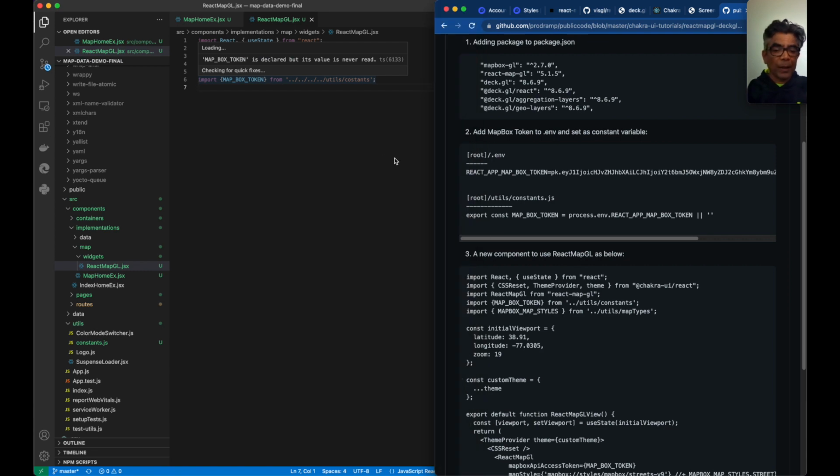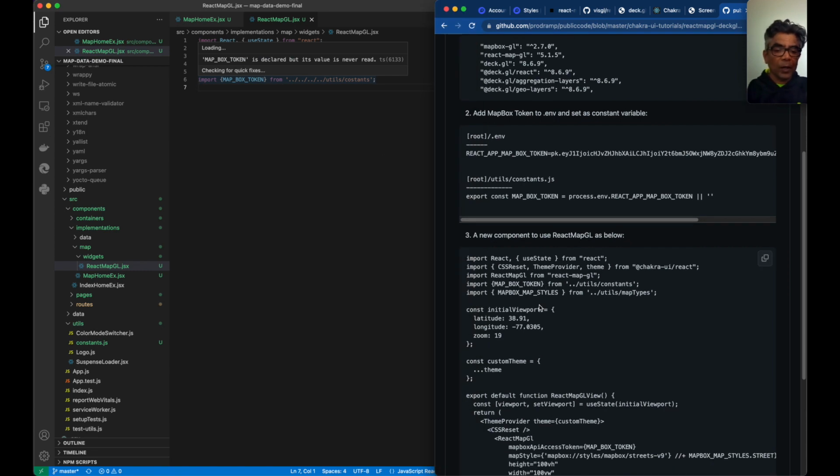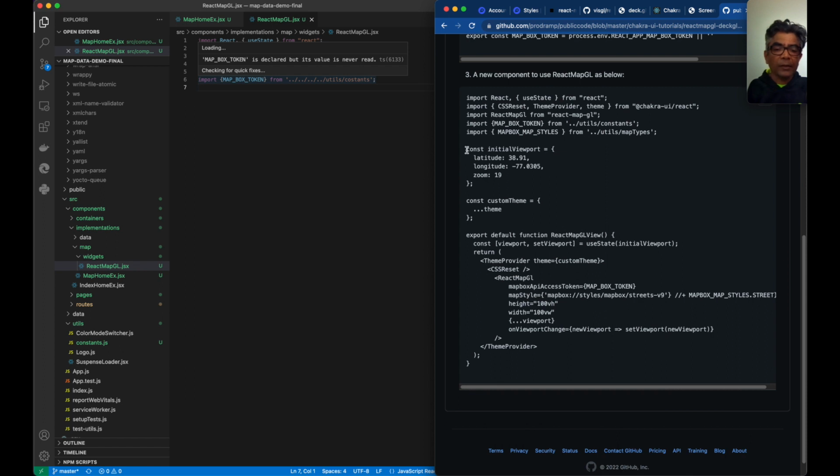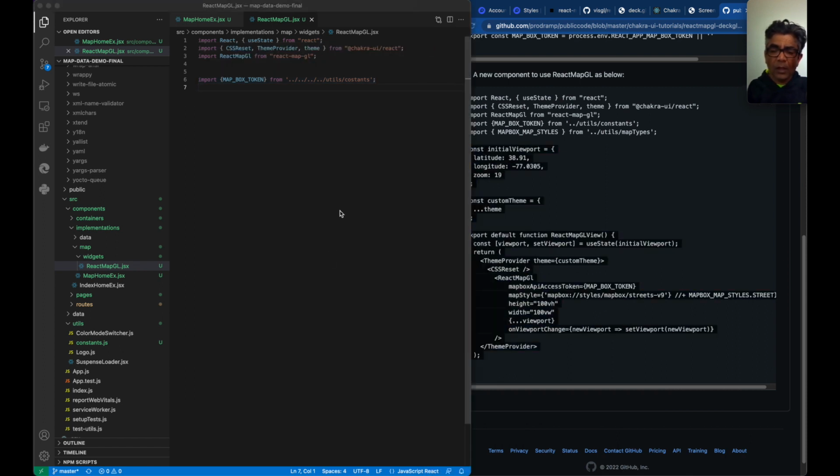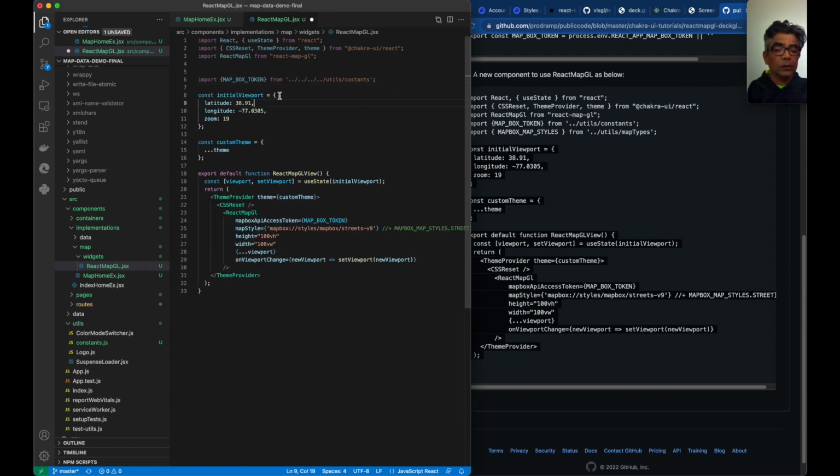Next, I will be using this code, and I will just give you an explanation of this code. So here we are creating a function ReactMapGL view, and as you see here we are calling ReactMapGL.